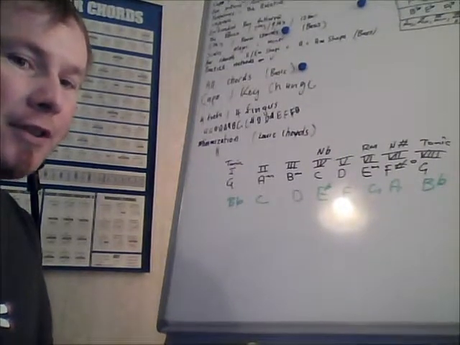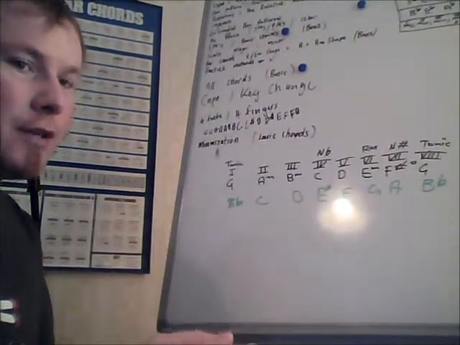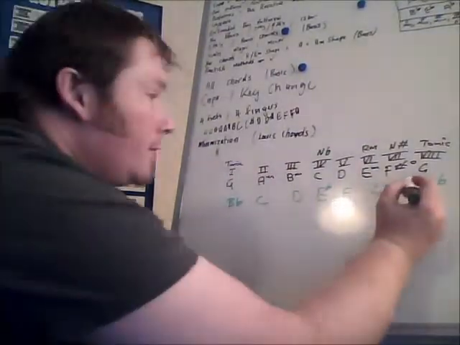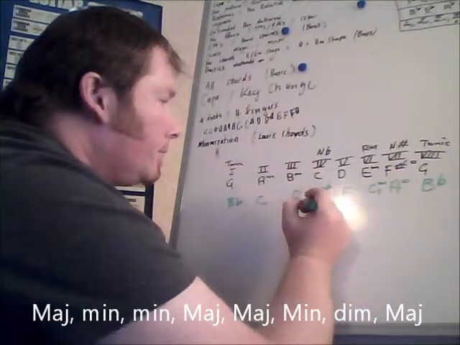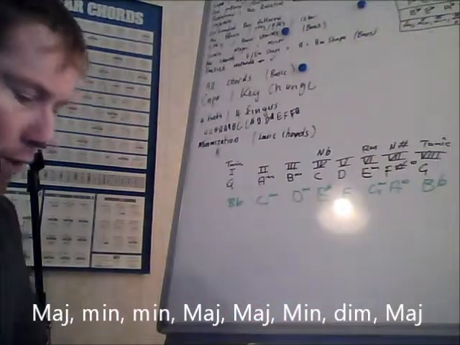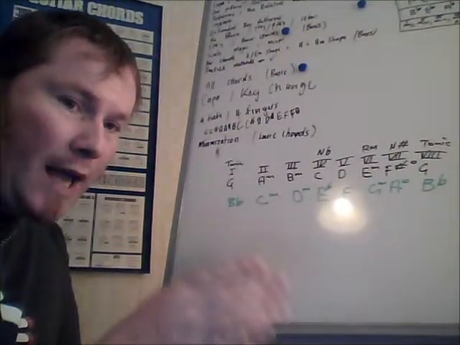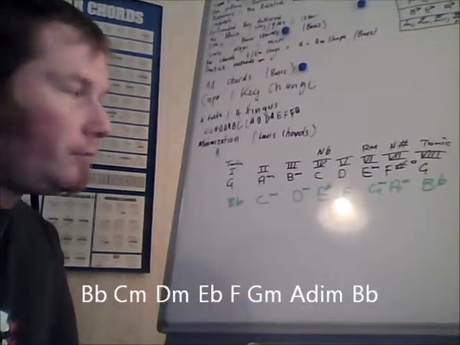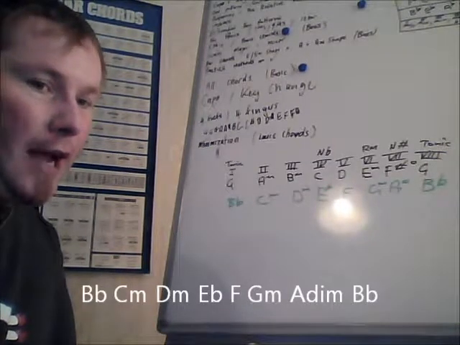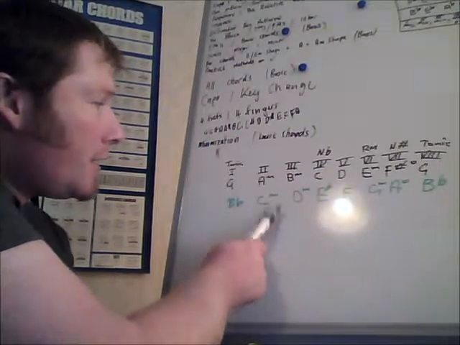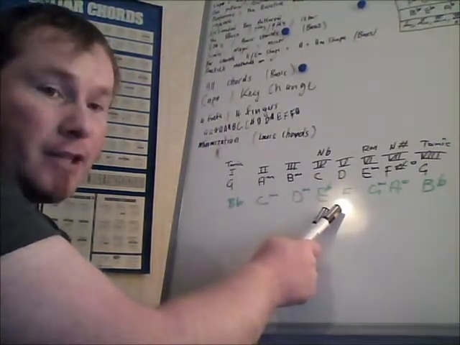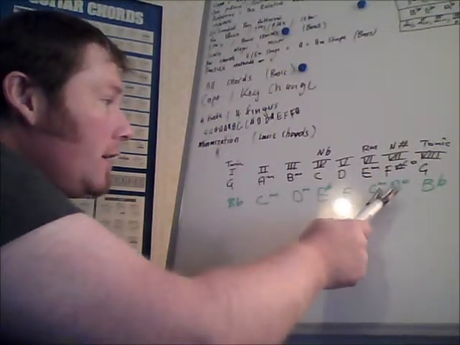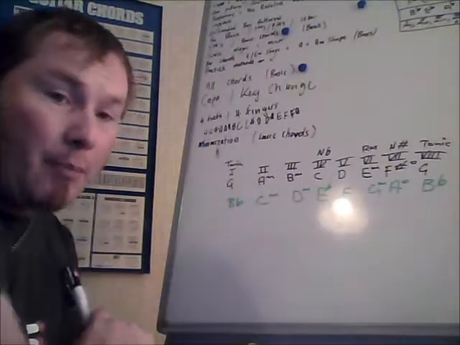We also know the other thing that never changes within those degrees is whether a certain degree is major, minor, or diminished. So we can just go through and write them in. So we know now we have our key. We have our key and it looks very clear, and we can tell anybody what chords are available and what they are. So we've now got B flat, C minor, D minor, E flat major, F major, G minor, A diminished, and B flat.